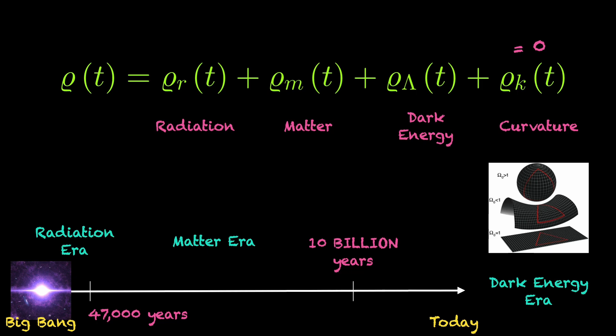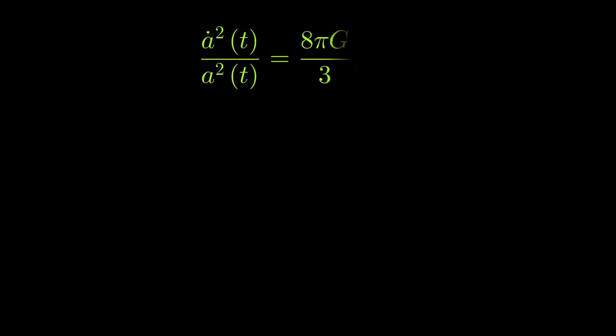So, to simplify the Friedman equation, we will assume to live in a matter-dominated universe, and this will already get us quite close to the actual result of 46 billion light-years for the size of the observable universe. So, here we are, with a simplified Friedman equation containing only the time-dependent matter density in our universe. So, all we have to think about now is, how does this matter density look like? What kind of function could it be? And all we have to do is consider the expansion of the universe again. Because if the universe is expanding, then a volume is expanding, and the matter in this volume is diluting. So, we can conclude that the matter density is proportional to the scale factor to the power of minus 3. So, that means that we can write the matter density as some constant factor ρ₀ times the scale factor to the power of minus 3 in dependency of t.